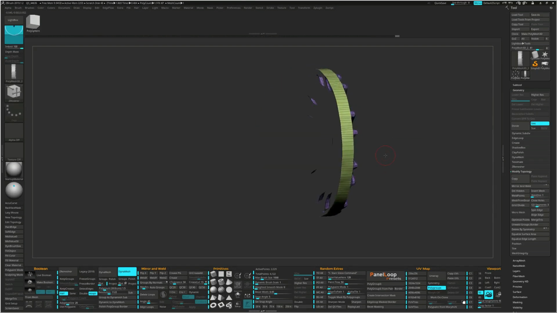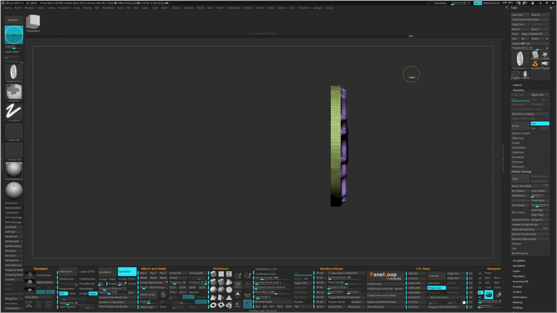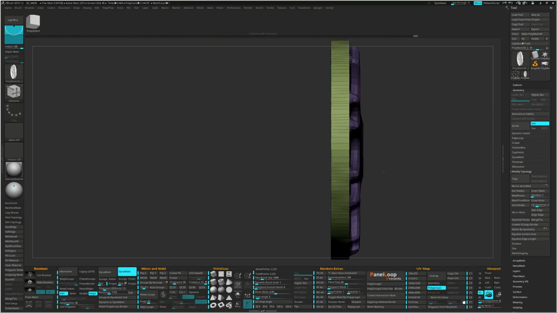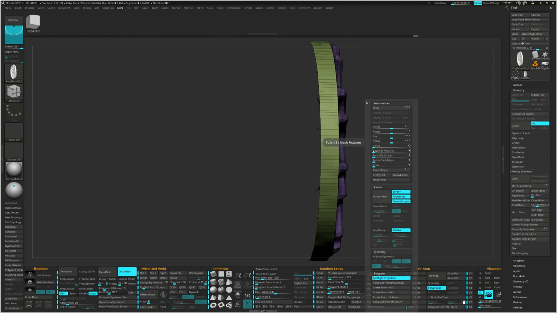Delete the back and mask out everything except the open border. Run a polish by features to space out those points.